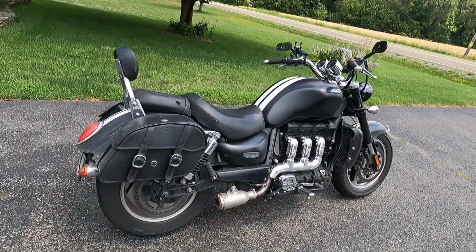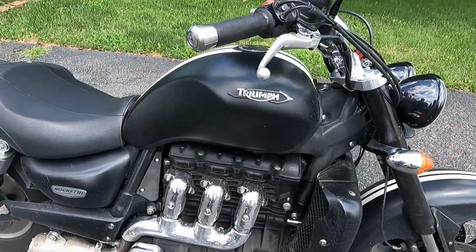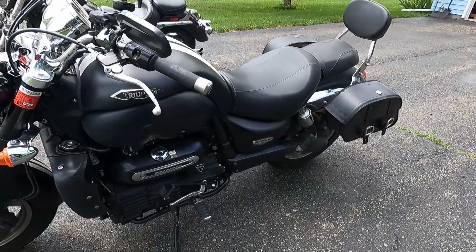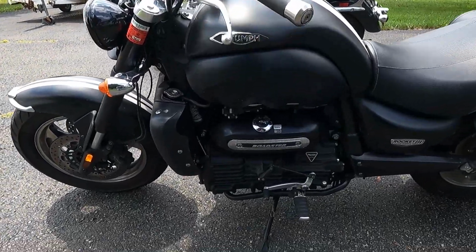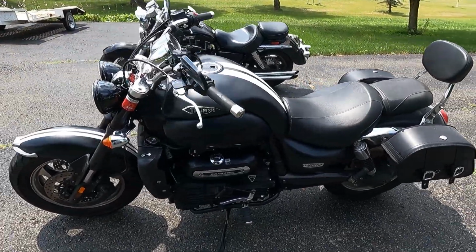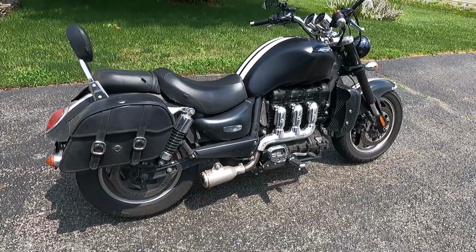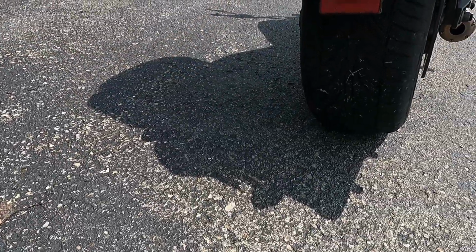Now the Triumph Rocket 3, on the other hand, is a little bit different. It's also large and in charge, but it is much taller. It is not as wide in the engine compartment as the Valkyrie. It does have a huge radiator that sticks out farther than the engine does, but yeah, this bike stands up very tall in comparison. The engine is a little bit higher, which makes the center of gravity a little bit higher, but it's got a 2300cc liquid-cooled inline 3 that makes 143 horsepower and 163 pound-feet of torque. This does have a Supertrapp muffler and a bunch of other modifications. It's fully de-restricted, and it does have a car tire on the rear.